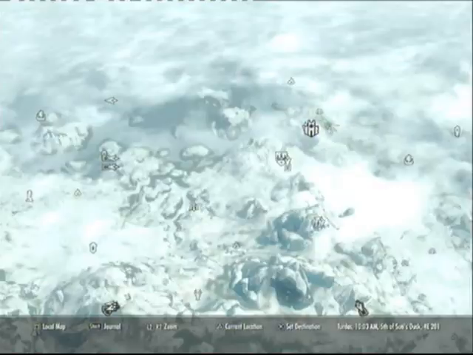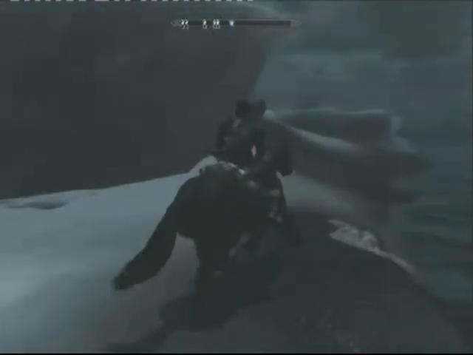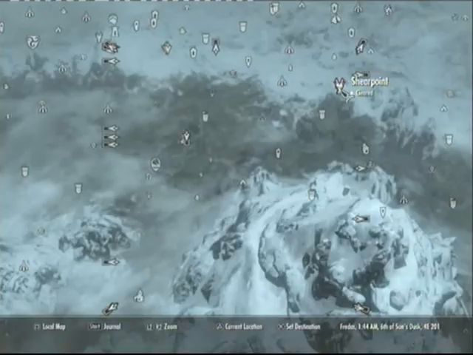A fourth shout can be found north of Winterhold, near Ysgramura's tomb, and right at the top of the island. And the last but not least, there is a shout northeast of Whiterun at Sheerpoint.